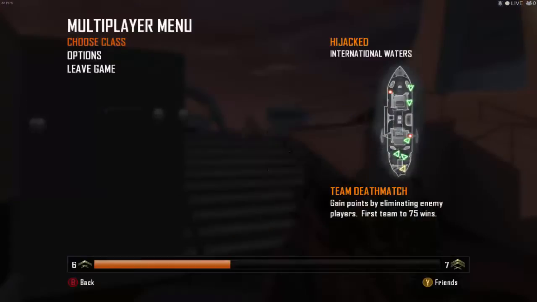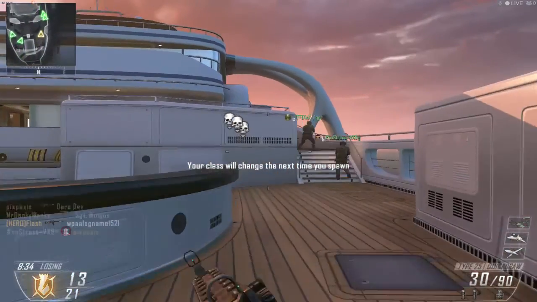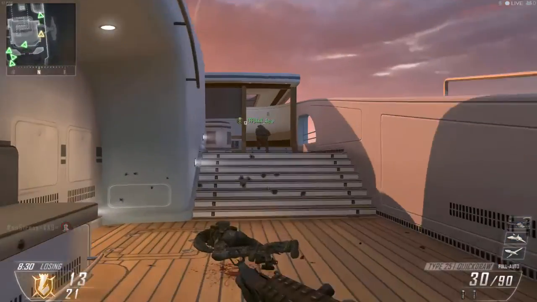Okay, they're not dying now. Why are they not dying now? Let's go to my sniper rifle. He just threw his grenade out of the map.